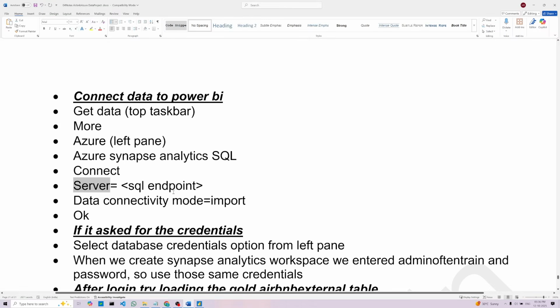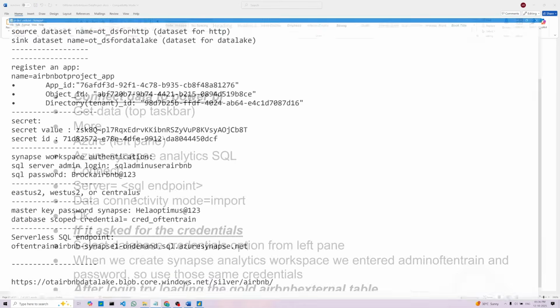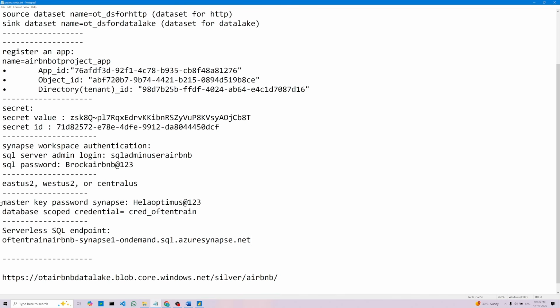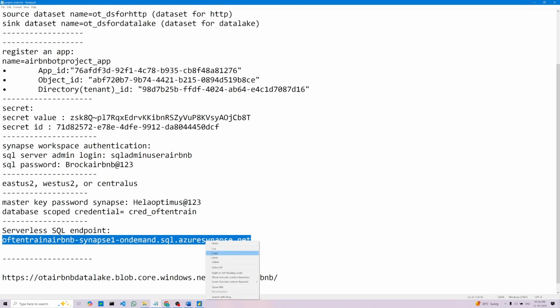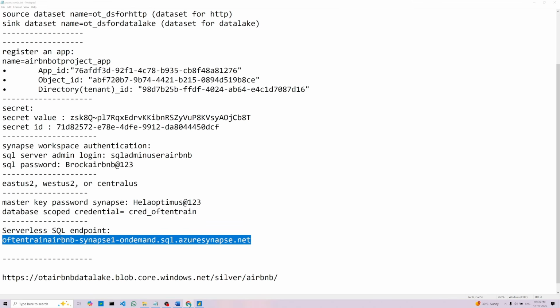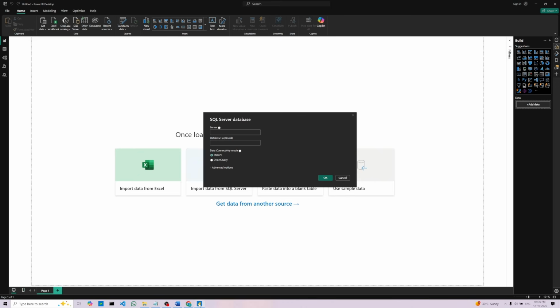In server, you need to paste the SQL endpoint. So this is the serverless SQL endpoint. This one is your endpoint, so you need to paste it. Copy. Just paste it in server.